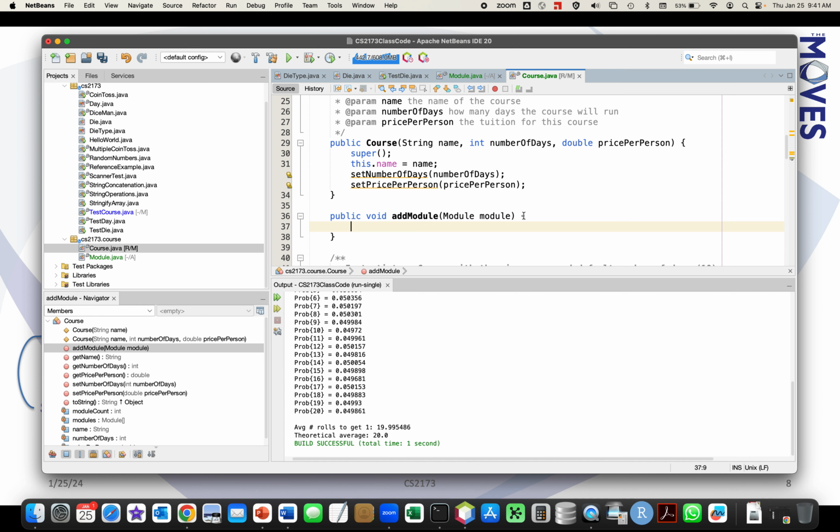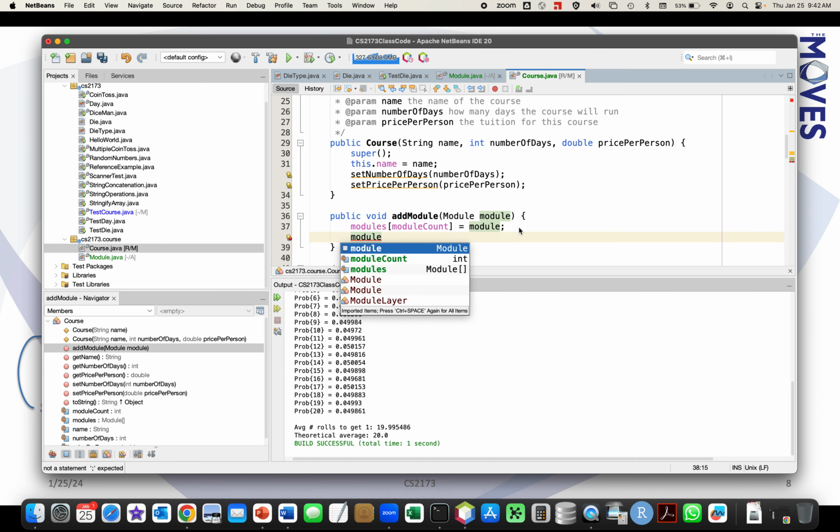Here's the thing: when we add a module, when I first try to add this module, okay, here's what we want to do. I have this array of modules. I want to say, here they are. When I start adding them, the first one is going to do that, and then I want to increment the module count.